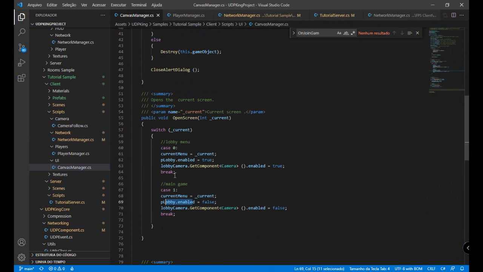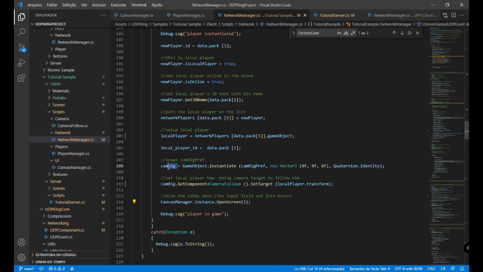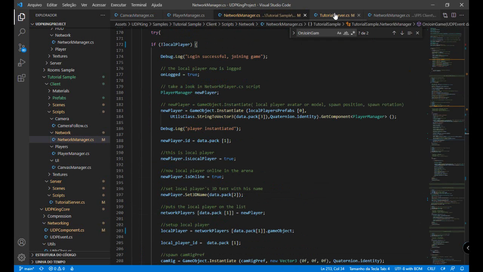In OpenScreen1, we hide the lobby canvas using lobby.enable false and we hide the lobby camera. We don't need the lobby camera anymore because now we use the camera rig to follow the player. All right guys, so we need just this.